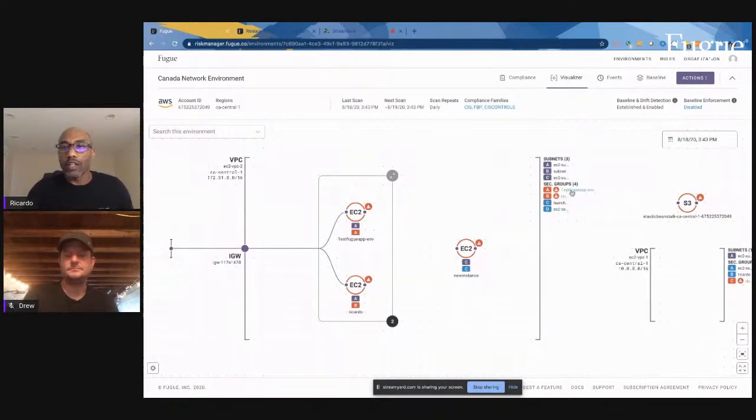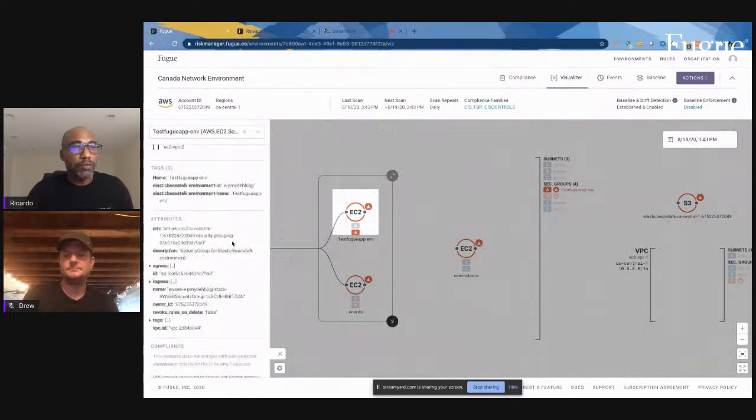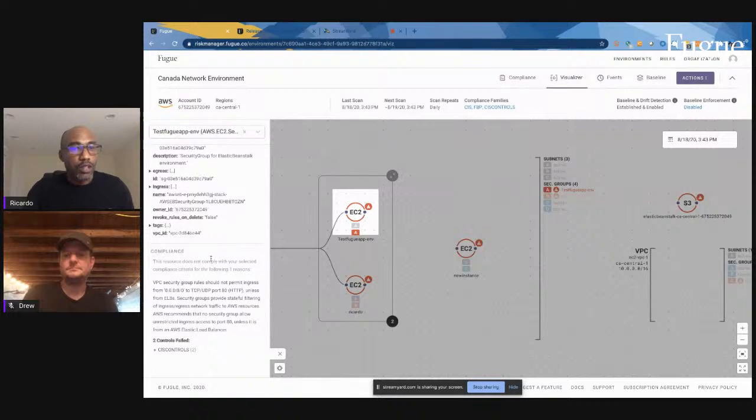We look at the security groups. Let's see. So this was the security group that I added. Let's see what's wrong with this. So this one is an ingress from anywhere to port 80, unless through an elastic load balancer. So technically the way that it's set up is incorrect.